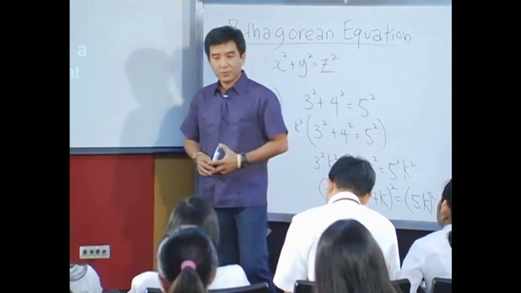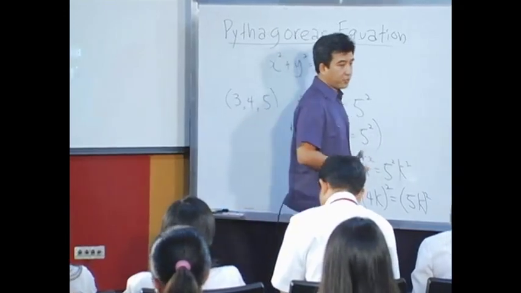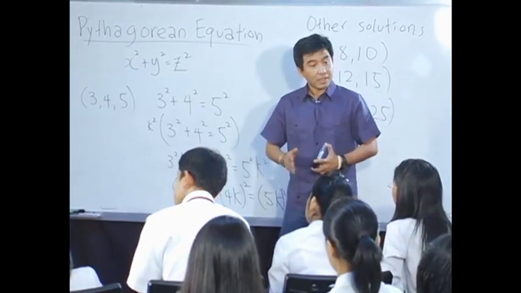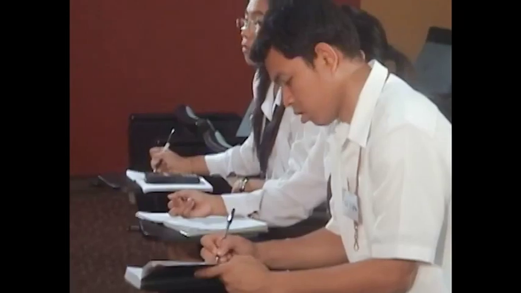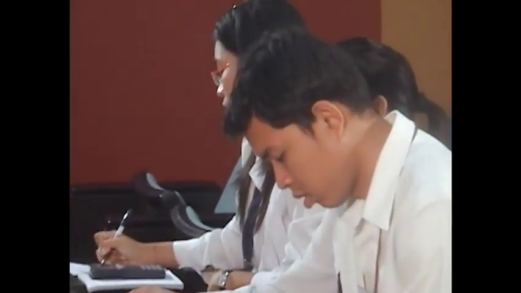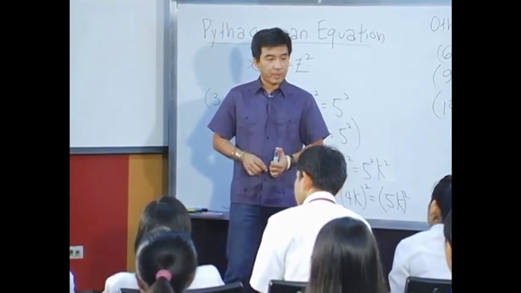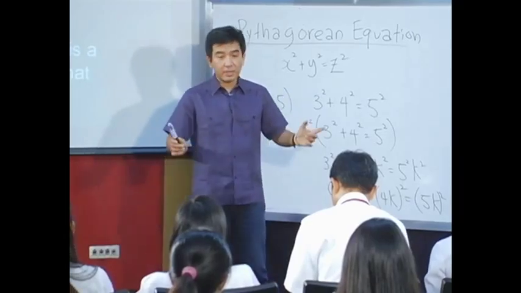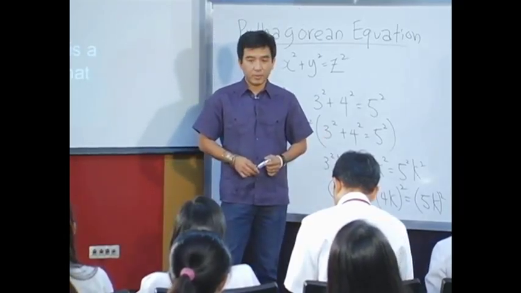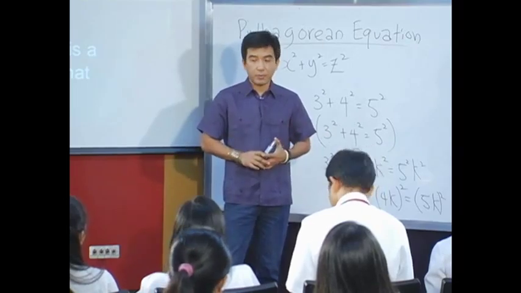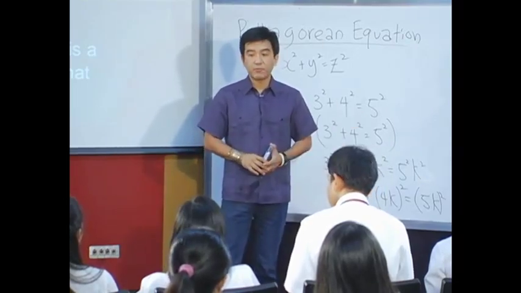In our examples, 3, 4, 5 is a primitive Pythagorean triple. 6, 8, 10 is not a primitive Pythagorean triple, but it comes from a primitive Pythagorean triple. Every time you have a Pythagorean triple, you just cancel out the common factors, and you will get a primitive Pythagorean triple. In the case of 15, 20, 25, the common factor is 5, so you just divide everything by 5. So what we are really interested in are the primitive Pythagorean triples because all triples come from them.